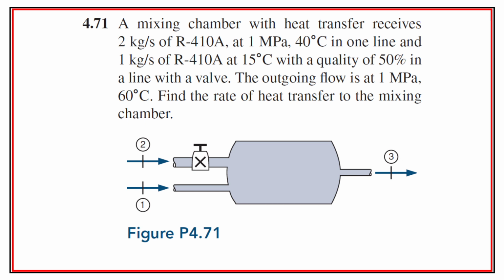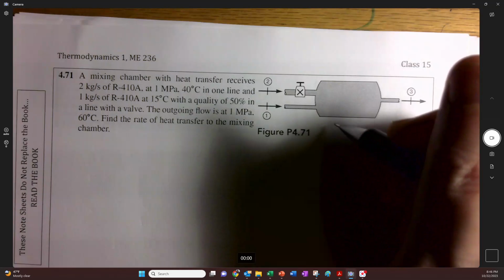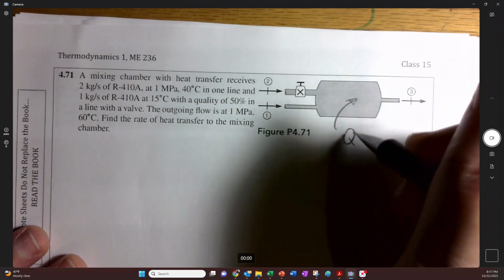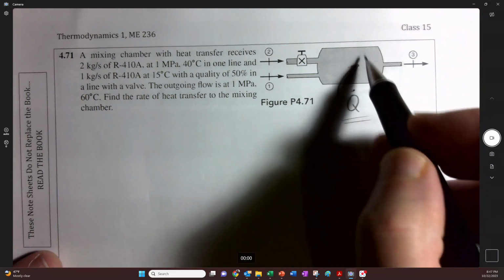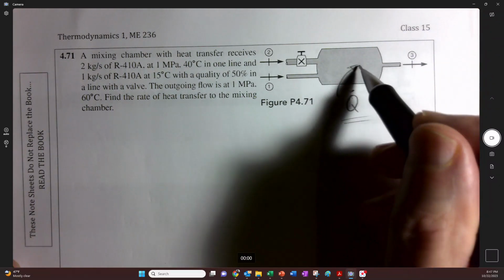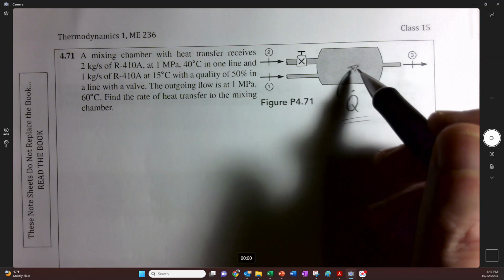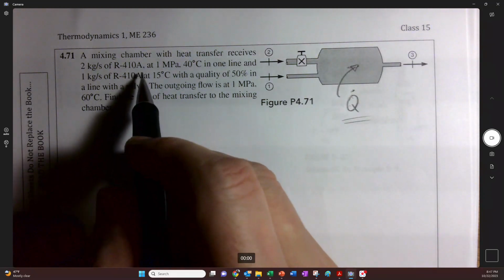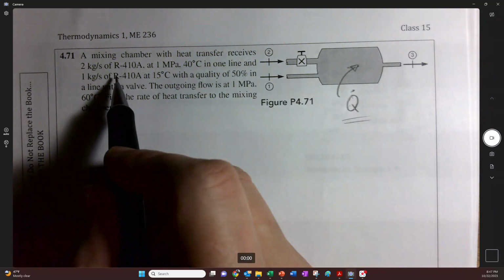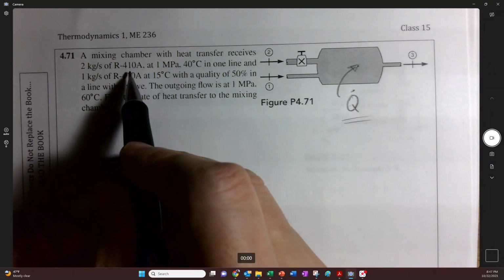Okay. Well, oh, okay, I see what they're saying. I didn't understand this the first time, and of course I'm rereading it again. They didn't really quite make it clear that there's heat coming into this, right? So this is what we want to try to find. I was thinking of the heat transfer inside this thing, but this is the amount of heat transfer that must be placed into this thing for this to be possible. So that's an important thing. We would need to get some quantities, especially enthalpies for all of this stuff here.